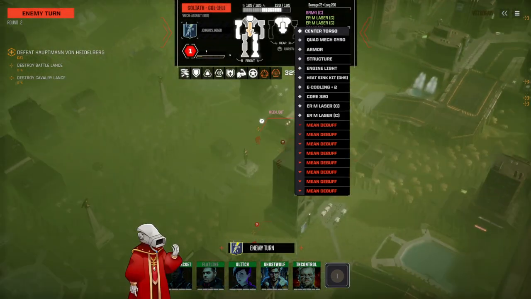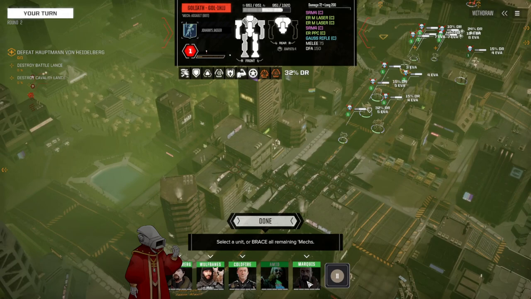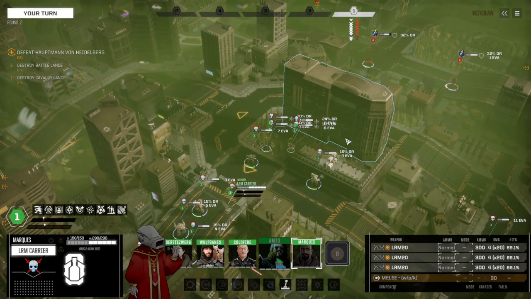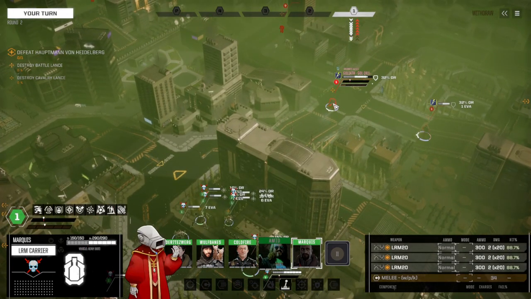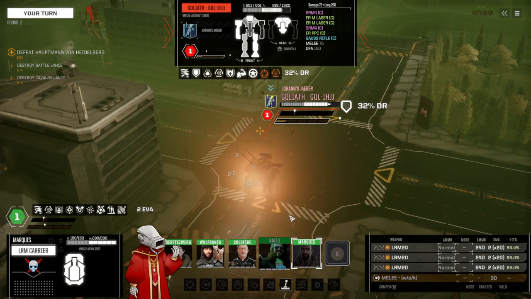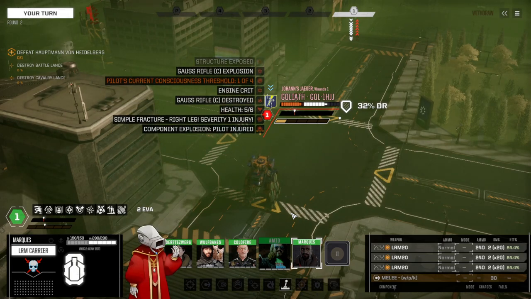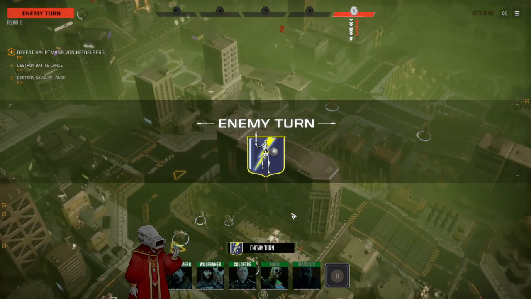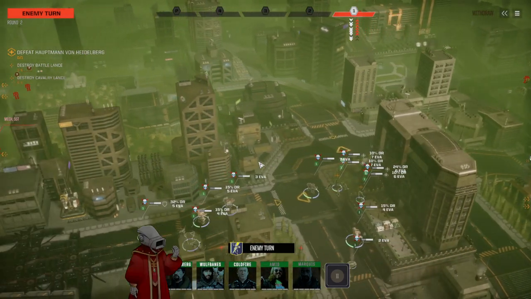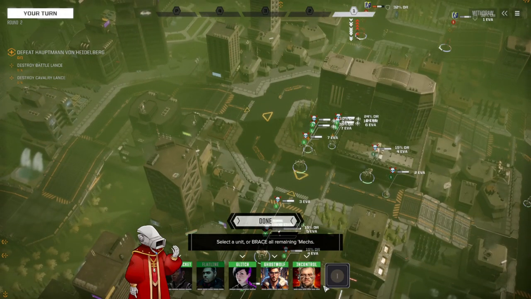XL or regular XL? Light engine, okay. How might I help? Certainly. Just going to keep lobbing missiles at him. We're just going to grind his armor. If he doesn't respond to the bait, that's fine. Took the Gauss rifle out. That's great. All right, he might not move here, and that's fine. Actually, at this point, that's fine. All right, if he's not responding to the bait, then I've got other plans to deal with that.